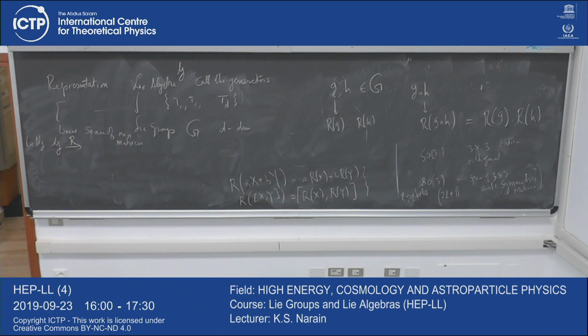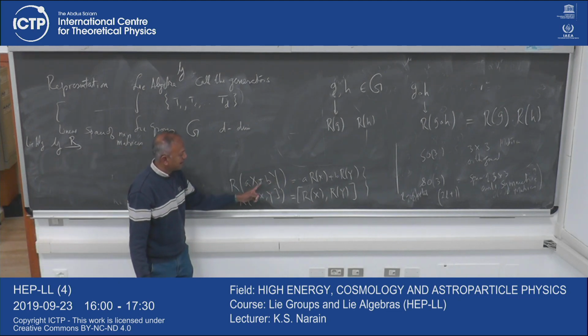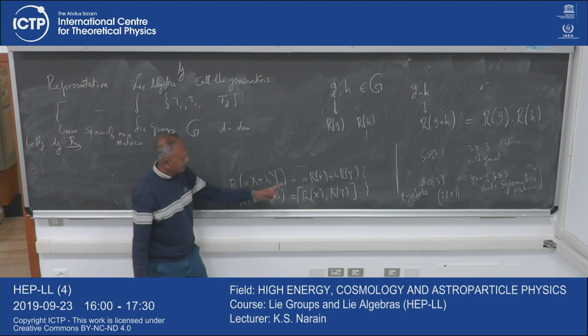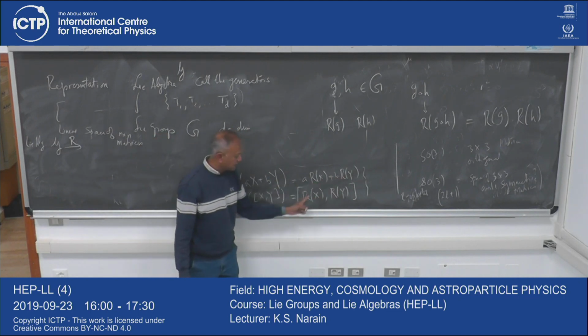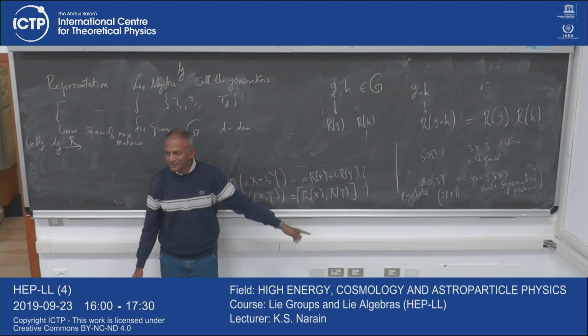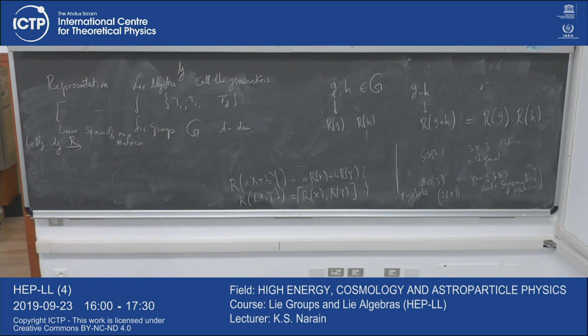Zero clearly satisfies the condition: suppose everything, x, y, is mapped to 0. Then of course the image of x is 0, the image of y is 0, any number times it is also 0, and the commutator of 0 with 0 is also 0. So this is the trivial representation, the one-dimensional representation, and every Lie algebra has it. The rest is too trivial. A non-trivial representation comes for free, and that is the adjoint representation.